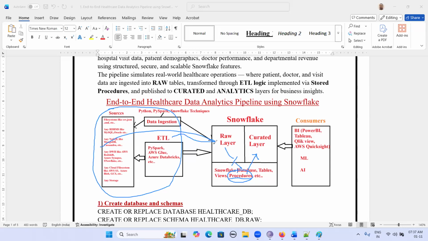If there is any lookup data, we can compare that lookup data with the raw data, then apply join operations, then load that filtered data into the curated layer.